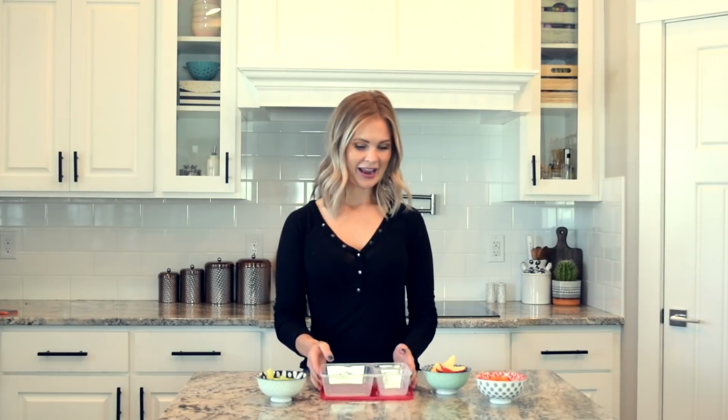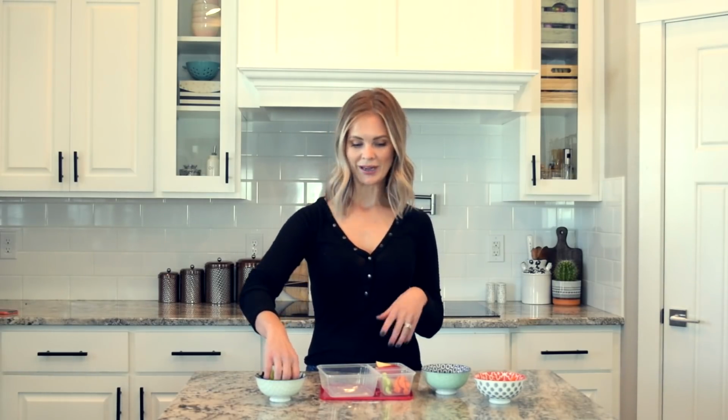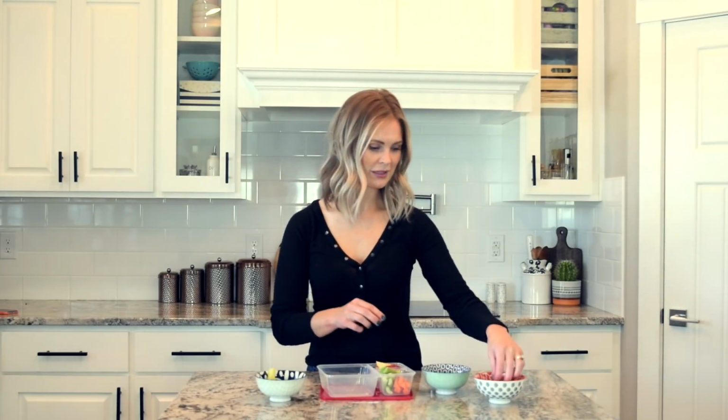While our pizzas are baking, I'm going to add our sides, and I'm just going to do some apples, carrots, and celery. I really like using the silicone cupcake liners, and you could add some ranch or something to go along with this. They're nice because you can just mold them into place.